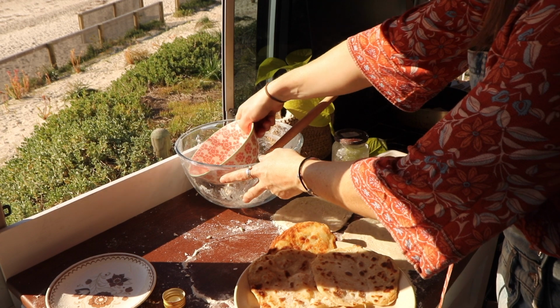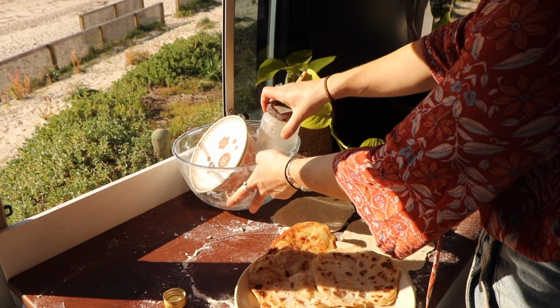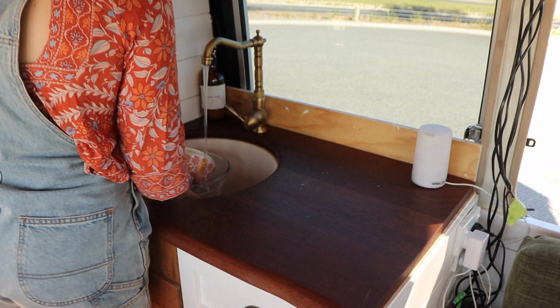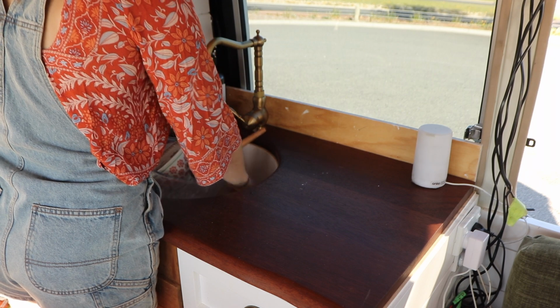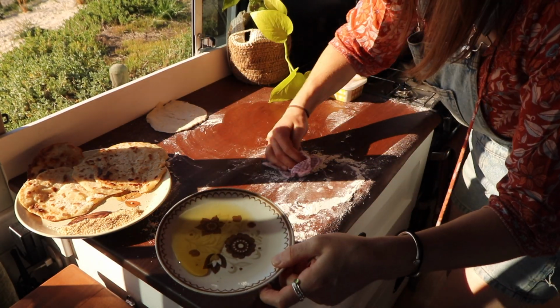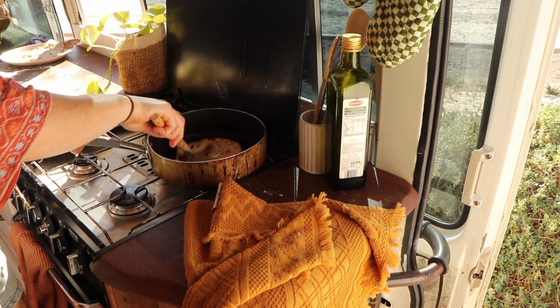Whilst we continue to cook our flatbreads, I started to clean up our tiny home kitchen because when you live in a small space, it's definitely wise to clean up as you go. So Dan was cooking the flatbreads, and then we got them ready to start eating and give them a try.